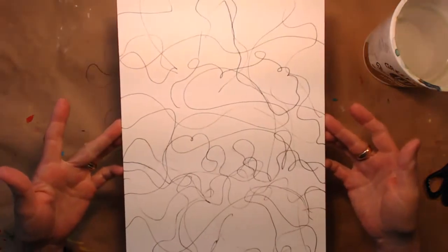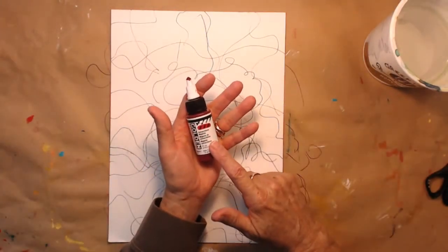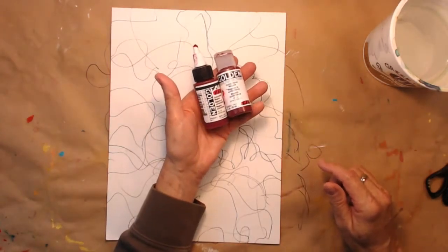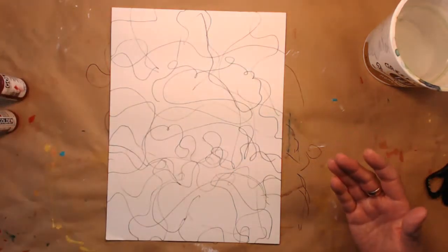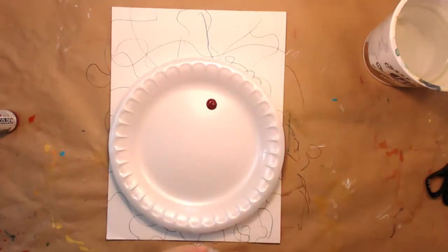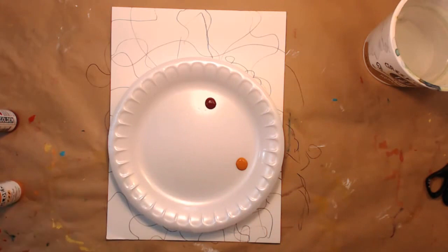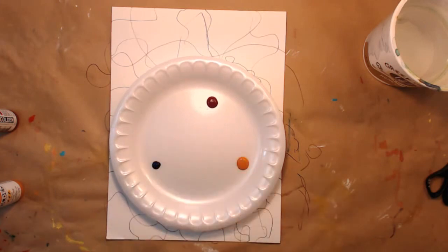Now that you've got that done, you're going to take a little paint of some sort. It doesn't have to be high flow. It can be fluid acrylics. It can be watercolor. It can be anything you want. Just a little color, one or two colors. Doesn't matter which colors you use. I'm going to put out a little bit of Quin Magenta because I can't live without that, a little Indian yellow, which is a pretty color, and maybe a little phthalo blue for good measure. Be careful with that phthalo blue, you all, because it's like kryptonite.